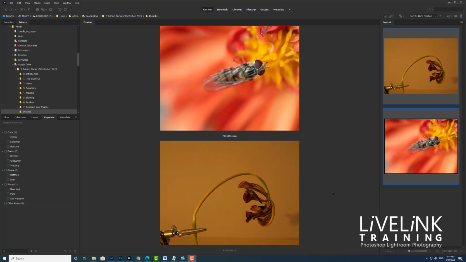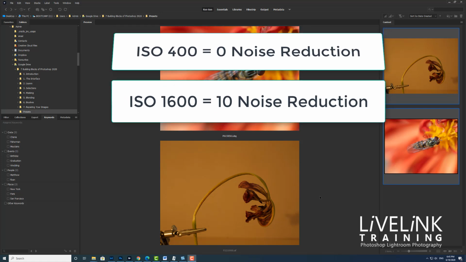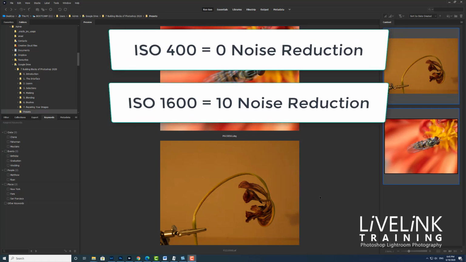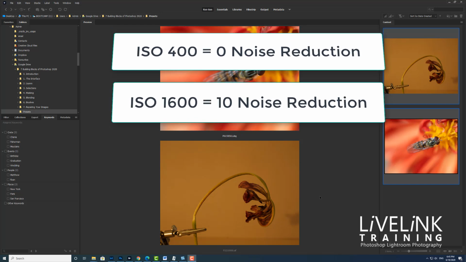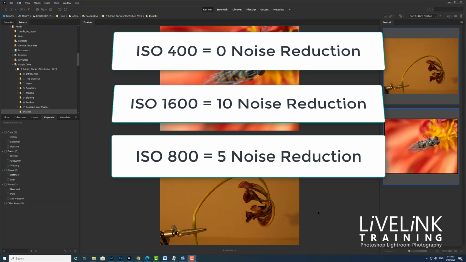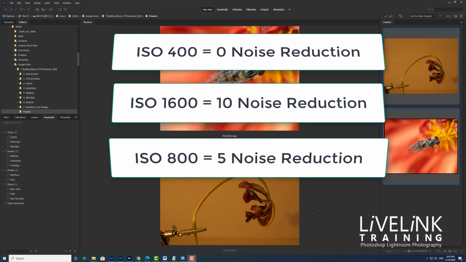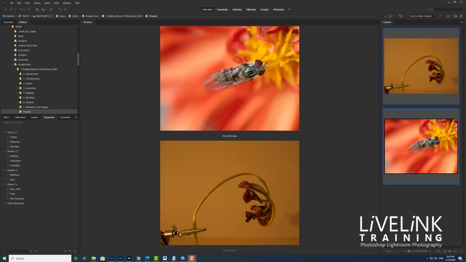For example, if you create the following preset, let's say at ISO 400, what you consider correct is that you don't need any luminance noise reduction, so you could set that to 0. If you've got an image coming in at 1600 ISO, then you may think, well, I'll have a luminance noise reduction of, say, 10. The next time you import an image with an ISO 800, the luminance noise reduction will be calculated and set to 5. So Photoshop's doing all the calculation and all the work for you.